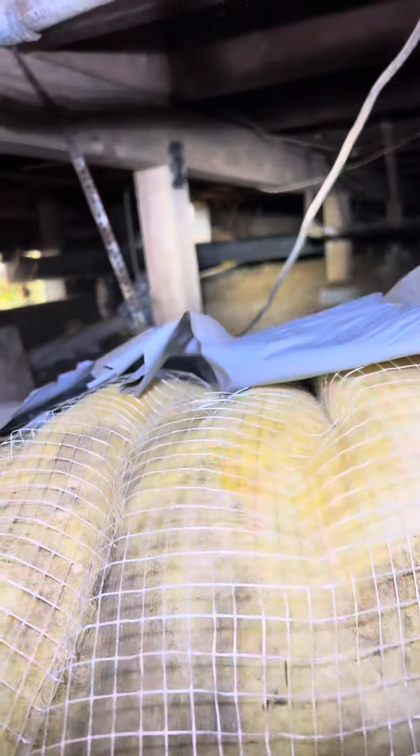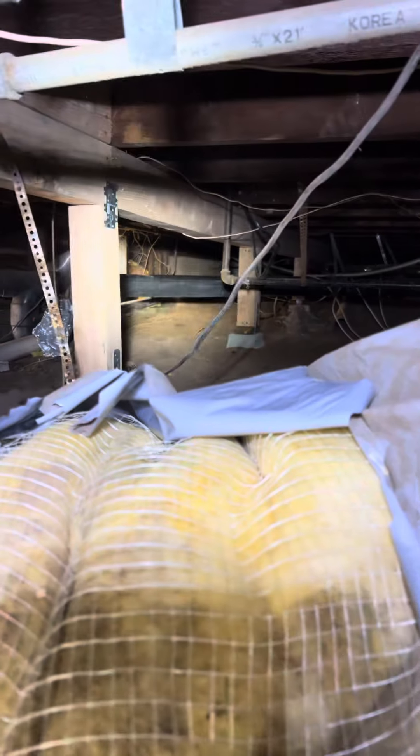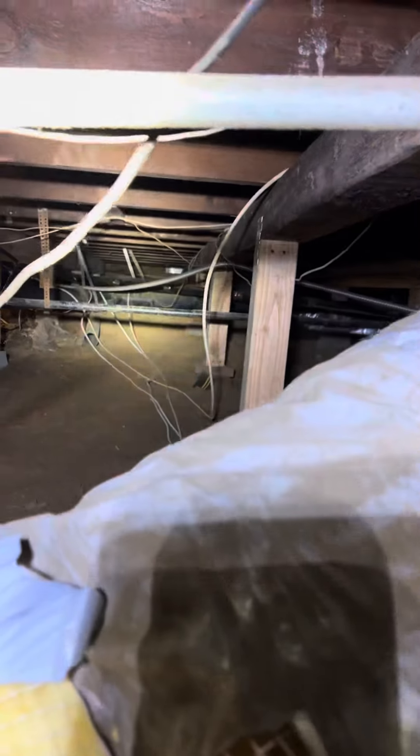Brian, this is a new line of beams — you can see it's running all the way over here. You had a really bad one. These new posts — you can see this is a new post as well. This is a new post as well, and this is a new line of beams running here.